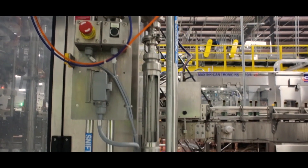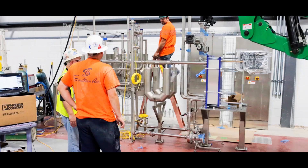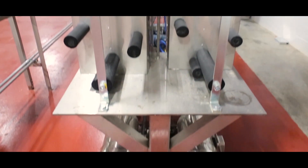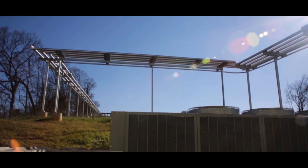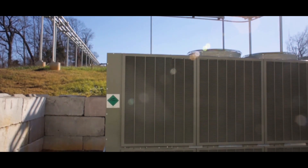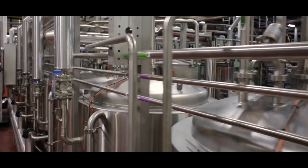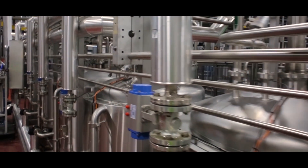Once we have the beer from the existing brew house down to the new packaging hall, one of the key things was to keep the beer at the right temperature. We designed and fabricated and installed a heat exchanger skid that housed the pumps that would control the flow. We also had a glycol-based chiller that controlled the temperature through the heat exchangers, and that allowed us to really hone in exactly what the owner needed as far as flows and temperatures and the ability to get the product to the equipment when they needed it at the temperatures they require.